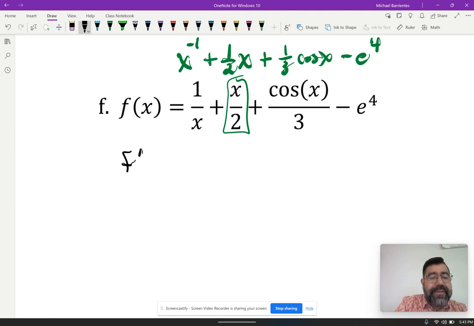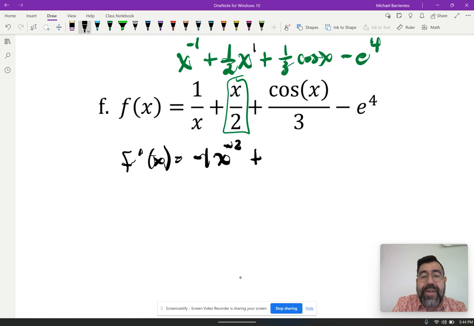So here we go. We're going to take the derivative. For the first part, we can use the power rule. The power rule says take your exponent, multiply it as the coefficient, times x to the new exponent, and the new exponent, we subtract 1 from the original one. So negative 1 minus 1, that would be negative 2. Plus, I can use the power rule here because I have an exponent. Even though I can't see it, there's an exponent of 1. So I can multiply 1 times 1/2 x, and then if I subtract 1, well, that's going to be x to the 0. And in effect, that means it disappears because anything to the 0 power is 1. So 1/2 times 1 means this is gone.